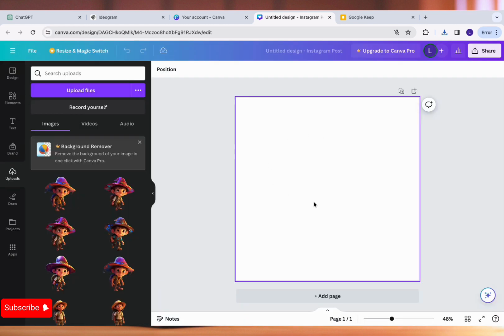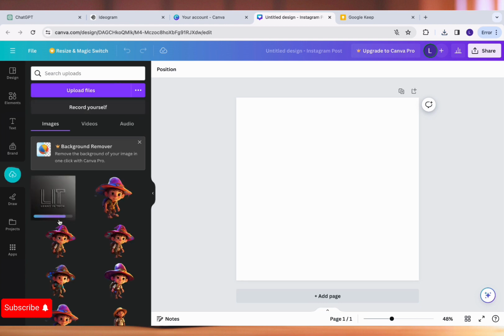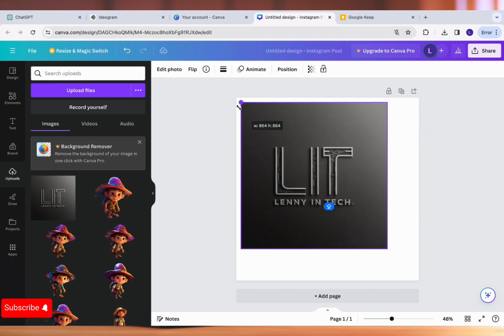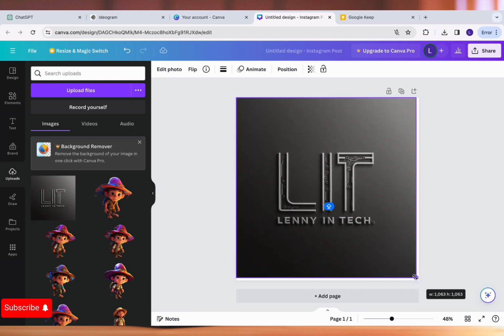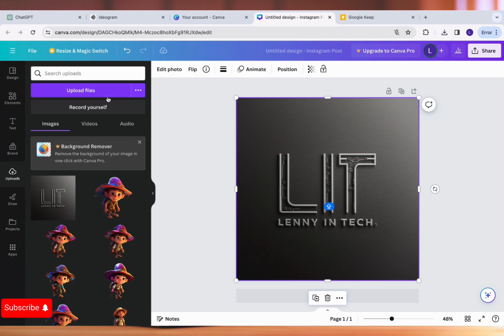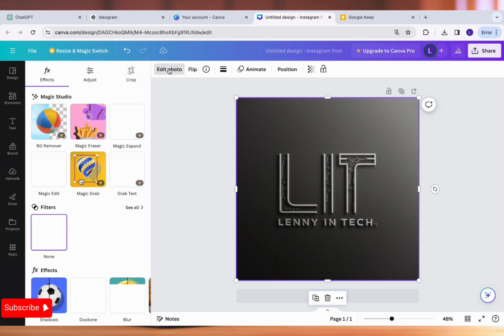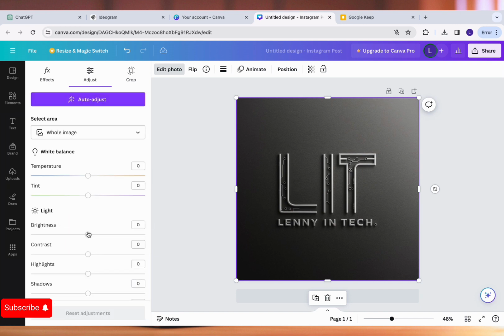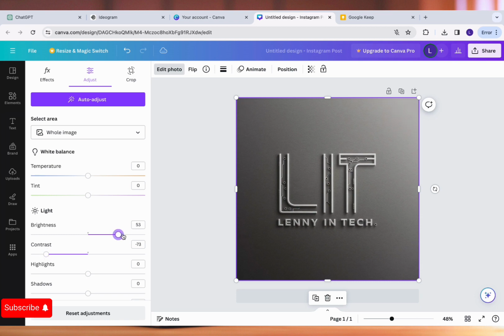I usually like to add a few finishing touches in Canva, which is why I usually come into Canva. So now that we have our image here, all we have to do is just drag it into the box here. And then what we can do is just click on edit photo, and then we try to make it a bit brighter. Increase the contrast, make it a bit brighter, decrease the contrast, include a few highlights. If we want to have a shadow, increase this. We add some color.